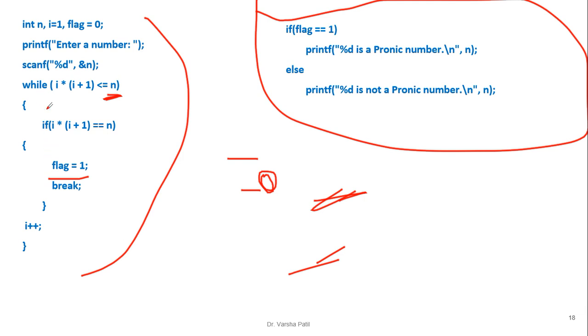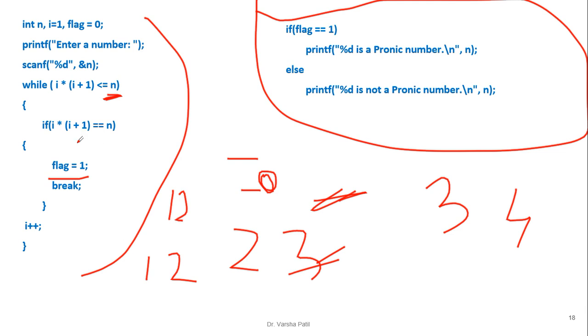So when we write this condition and it matches, then our pronic number is matched. So what we will do is make flag equal to 1 and break. When break happens, it breaks from the loop. And if not, we will check with the next i value. For example, the number is 12. We'll check with 1 2: 1 into 2 is equal to n, no. It will increment i plus plus. Next we will check 2 3, not a match. Next we will check 3 4.